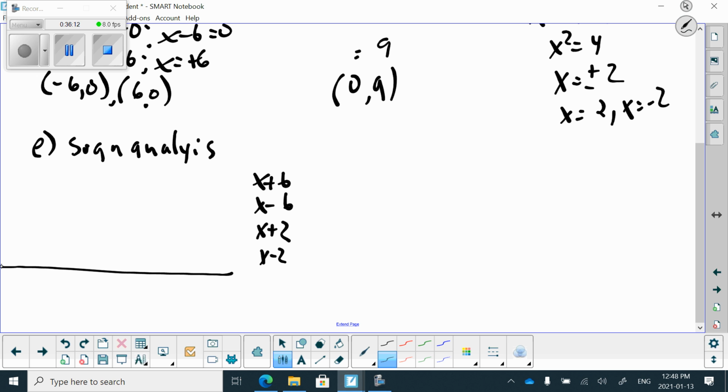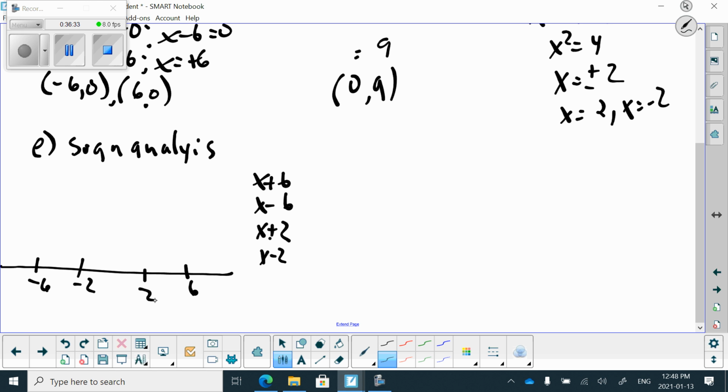How do we do that for both of them? One at a time. What makes this one 0? What makes that one 0? What makes that one 0? And that one 0? That's what I'm talking about. The scale, I don't care, but just make sure that they're in the right order for your number line.